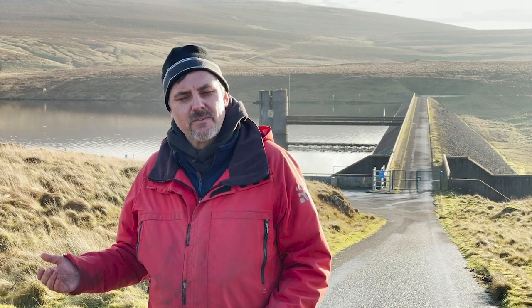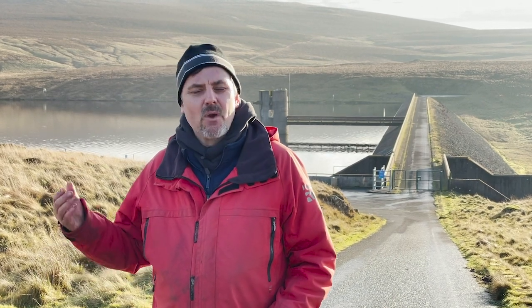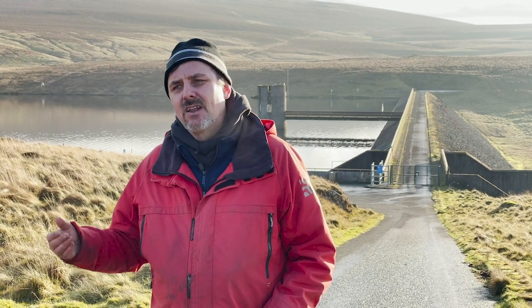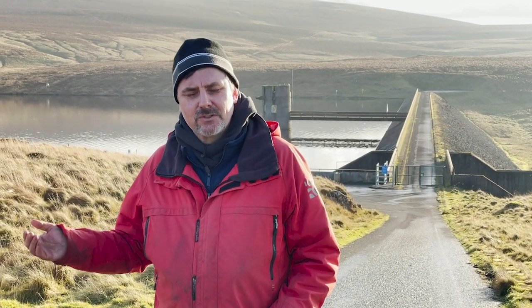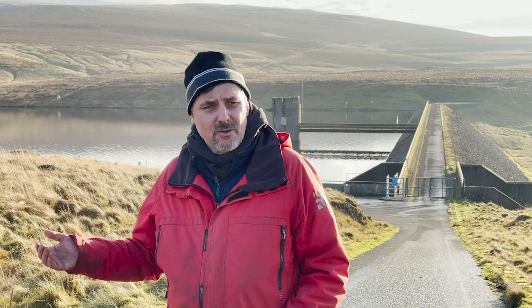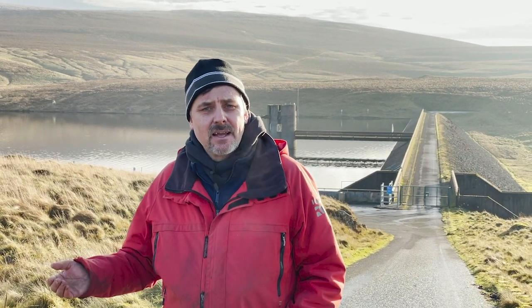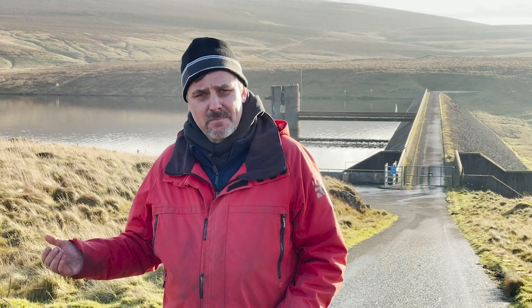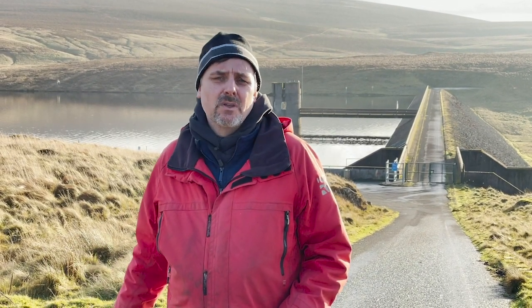On the other hand, if the peatland were to degrade, what we would find is that the flow in the streams is often more flashy. In other words, you have more variable flow. And what that means is that our storage capacity in the longer term, particularly if we have prolonged dry periods in the summer, needs to be higher. The direct consequence of that is that the reservoir needs to be larger. And so the current reservoir would no longer be fit for purpose.